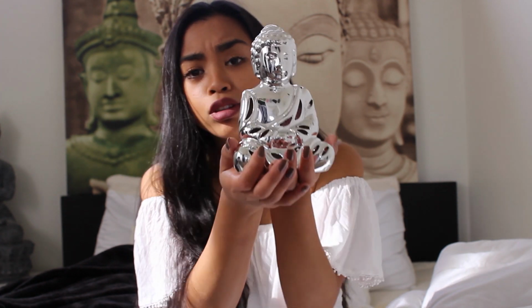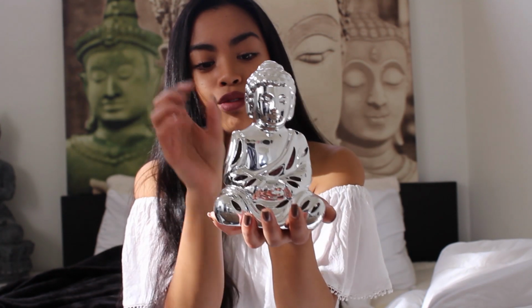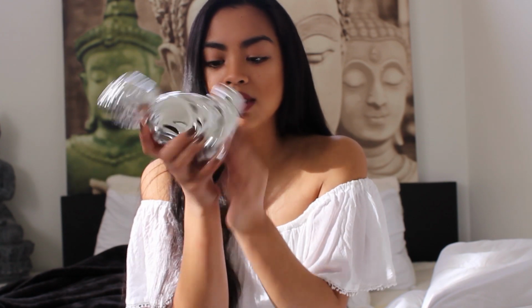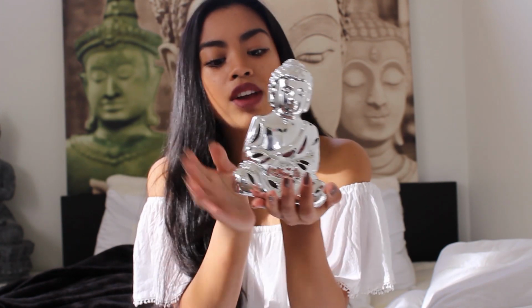I don't know if you guys know, but I am a huge, huge fan of Buddhas. And when I saw this cute little thing, I had to get it. It is this cute, cute little Buddha statue. I don't know if you guys can see it. Can you guys see it? There it is. But yes, this is a really, really cute Buddha statue, and it has these really, really cute smelly rocks inside. Smells really good. I got this from TJ Maxx and I figured I could put this on my desk somewhere. It's just really, really cute. So every time I see these random little cute Buddha statues, I always have to get it.